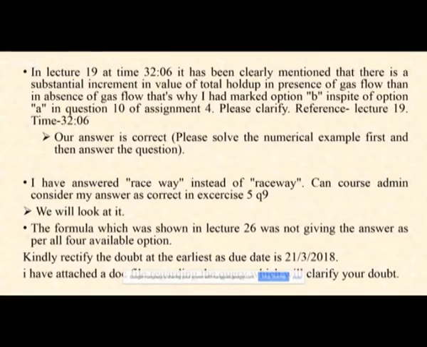Here actually one problem was given to you, and you are supposed to solve the problem, and not give the answer based on a qualitative analysis. And what I am feeling is that your answer is totally based on the qualitative analysis, what was said in the class, and not based on the numericals. There is no point then in giving the numericals or solving it. You haven't solved it. If you solve that numerical, you will find the correct answer. So I would recommend that you first solve the numerical and then look at the answer and decide which option would be the correct one. I will not give the direct answer of this, but I would refer you, please solve the example first and then read the question and then see which would be the right answer.